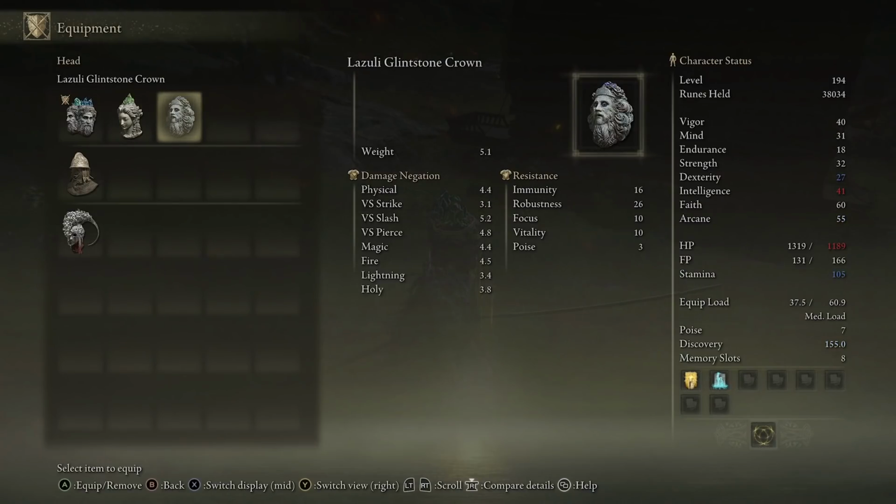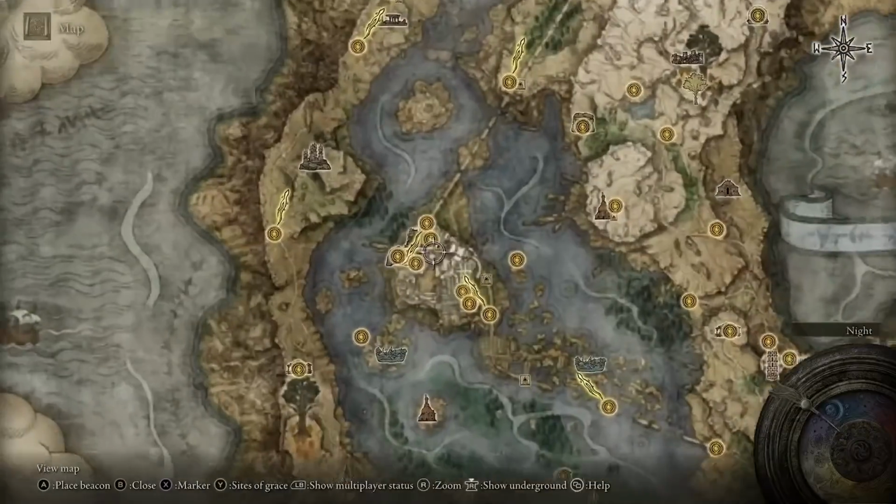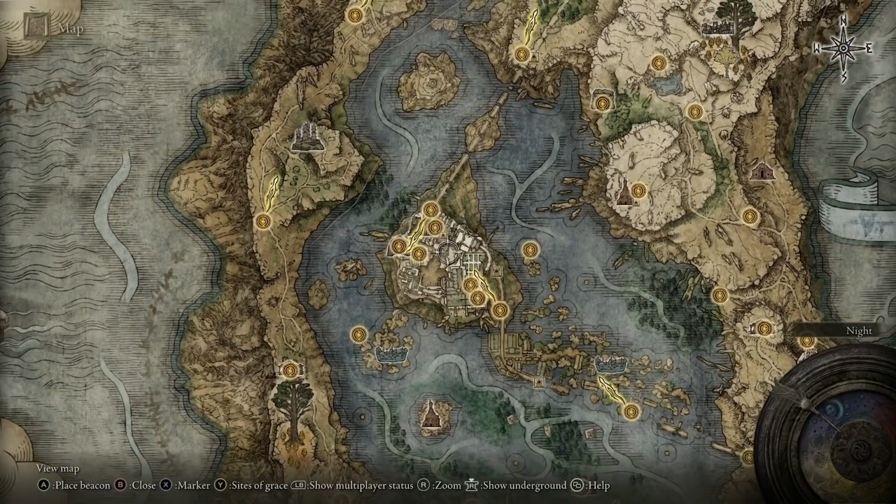However, there are other ones that will boost it by +3, like the Lazuli Glintstone Crown and the Witch's Glintstone Crown. So it's entirely up to you what you are running, but if you do want the Twin Sage Glintstone Crown, then you'll find this in Raya Lucaria Academy, which is up in Liurnia, and inside I'd recommend watching a guide for this one, but you're going to need to traverse some rooftops, and you're going to need to kill a crystal crab. Then you'll get your hands on the Twin Sage Crown, and as I said, there are a couple of others you can go for. It's just I wanted to boost my intelligence as high as possible, because that is the main stat you'll be focusing on.